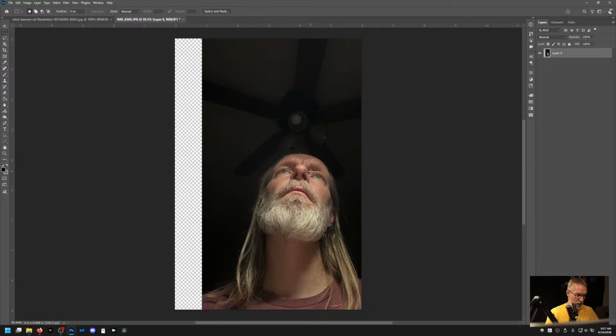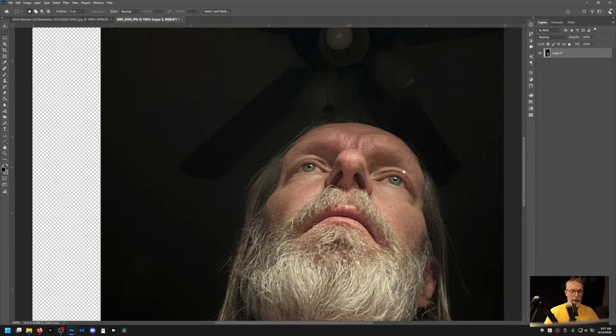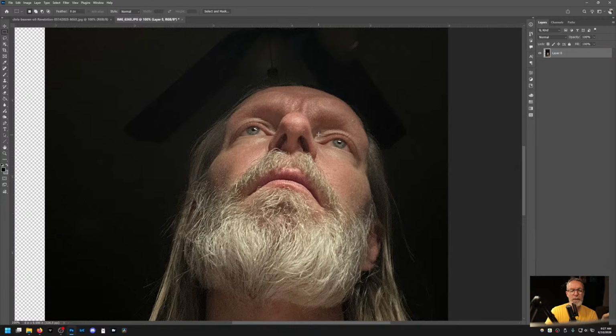And then let me zoom in, 0, 1. Now I go to my eye here, which is going to be the most detailed part of this painting. What is this called? Anyway, this rectangle selection tool. What I like to do is look at the width of an eye, and the width of it is less than half of an inch. Because if I transfer this entire image over to a 6 by 9 canvas, I'm going to have to paint an eye that is less than half of an inch, which is tiny.